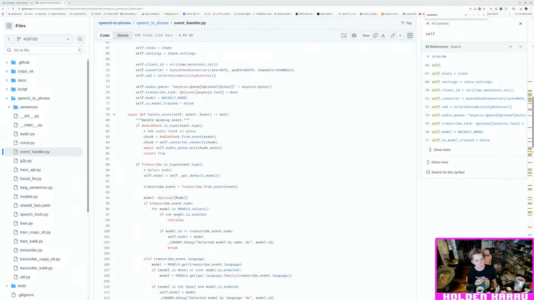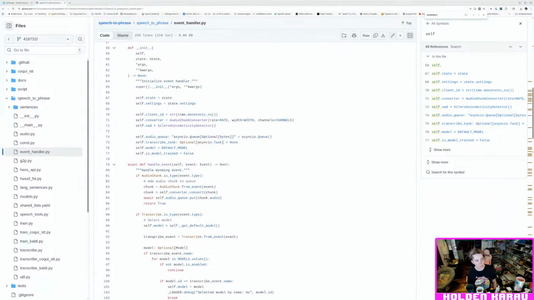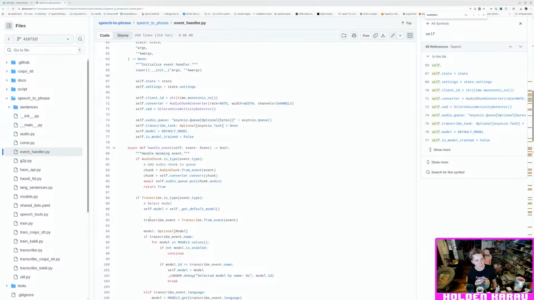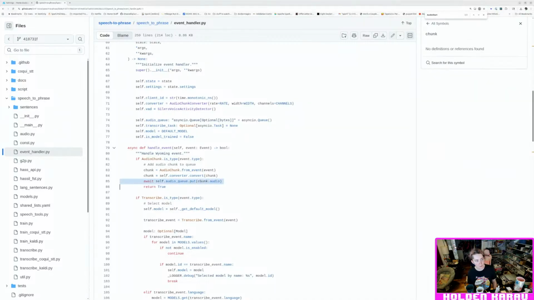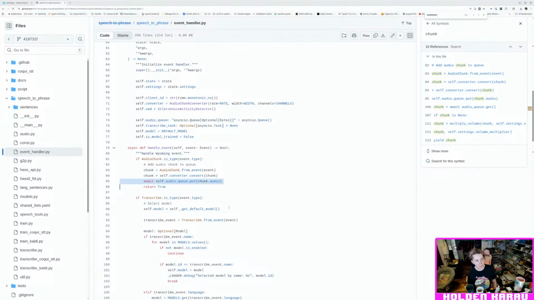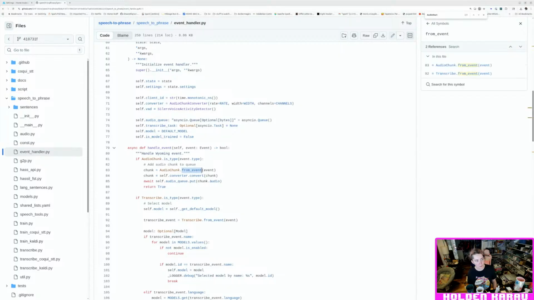Okay, so what they do inside of handle event is they just put things on this queue, and I just have this other thing which is just going to consume things off the queue. It's fine, but also not. And it has the same audio chunk from event chunk.audio.